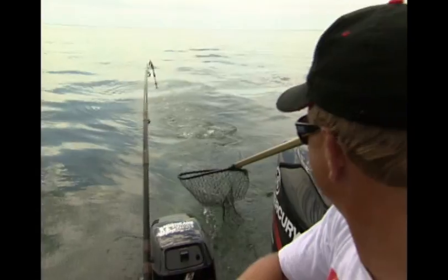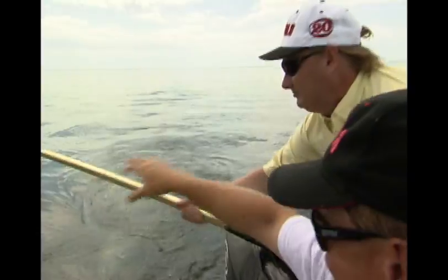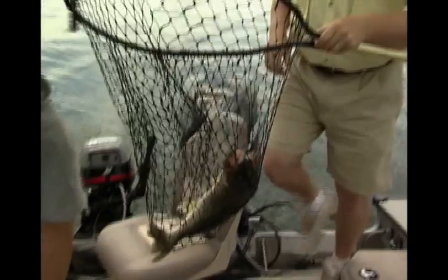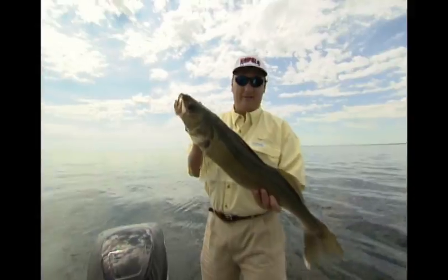Right in the prop wash. Get him. Oh, that's a nice fish. There you go. You wanna grab him? Nice fish. Right there she is. Nice fish.